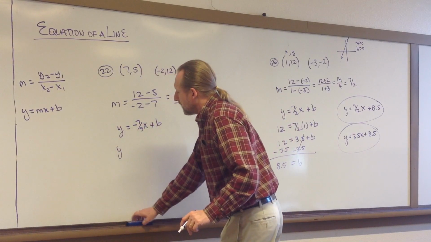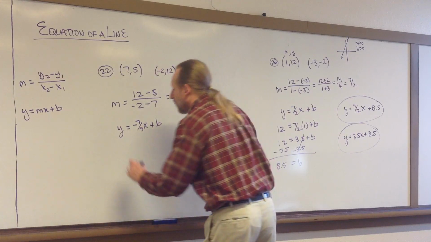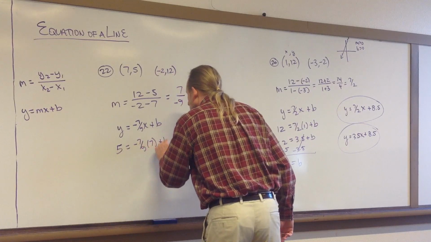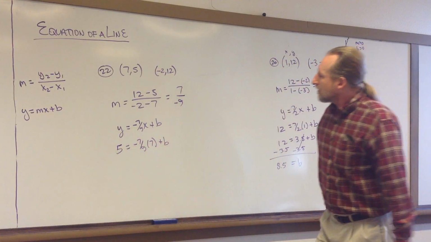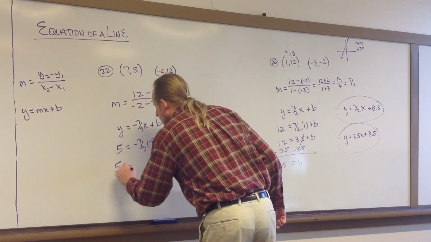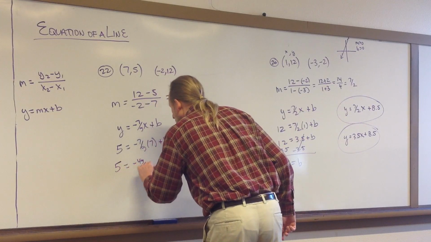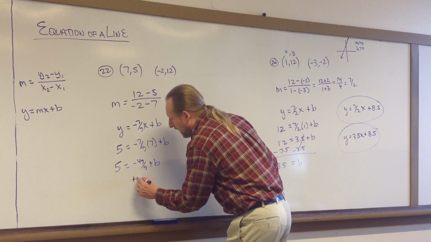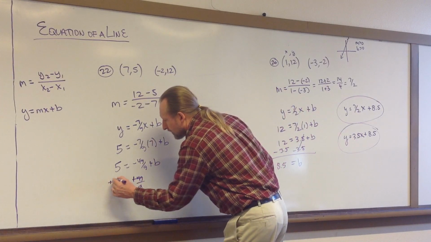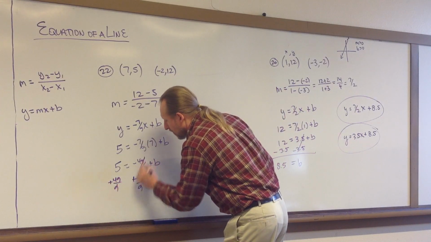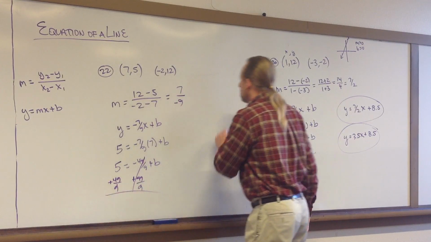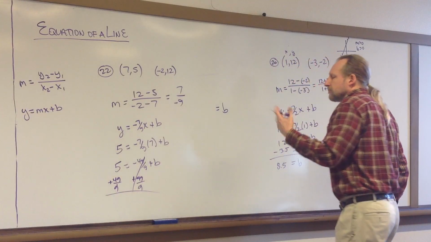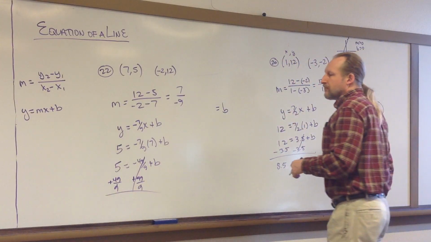So, let's plug in our x and y values. The y is 5 when the x is 7. Alrighty, so this is negative 49 over 9, which doesn't reduce. And so we've just got to add 49 over 9 to both sides. So what is b going to end up being here? 5 plus 49 over 9, yeah, use a calculator, whatever you want to do.